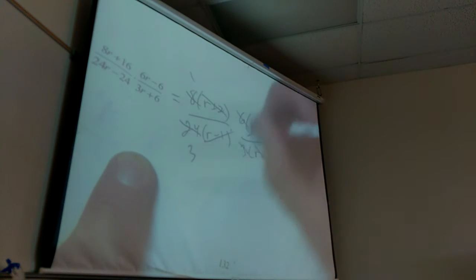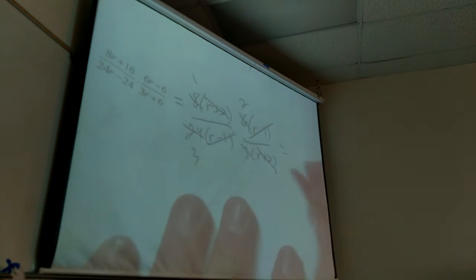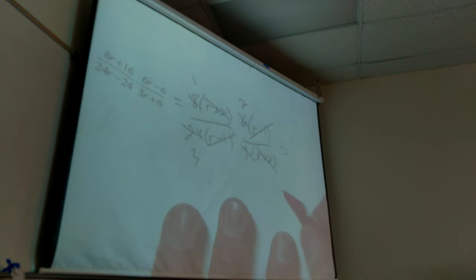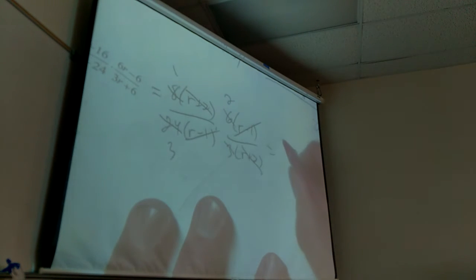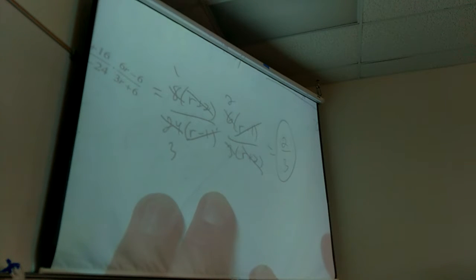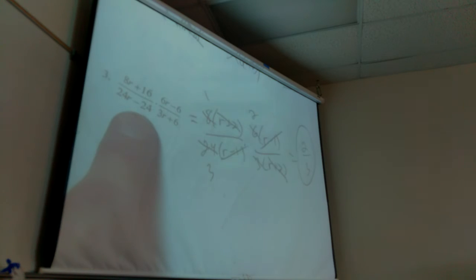What about 6 and 3? 2. So what's the answer? What's left alive? Here's the hard part. You got to be really nice to yourself and really keep track of what's alive. You don't want to leave anybody behind. Who's alive on the top? 2. And who's alive on the bottom? 3. Done. So no matter what r is, the answer to this is 2 over 3. That's kind of nifty. All the r stuff cancels.